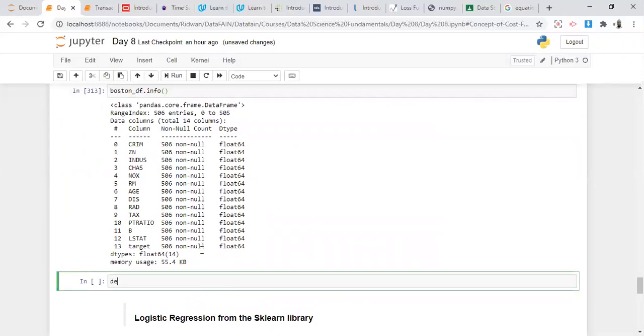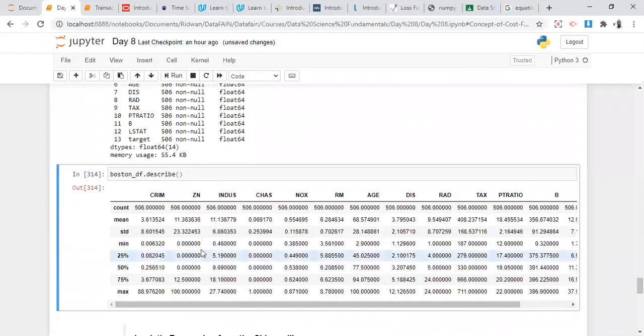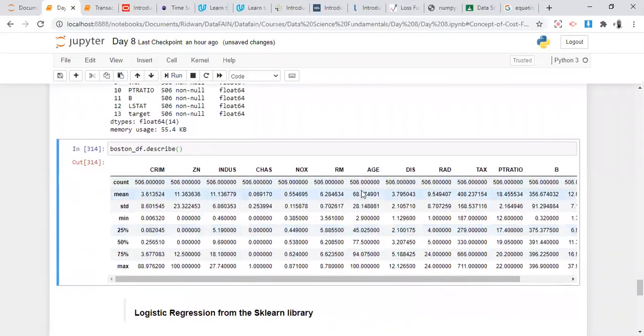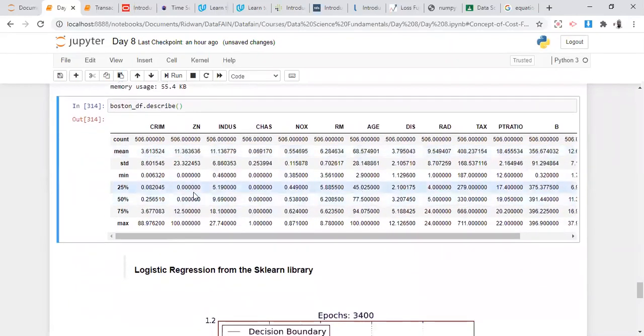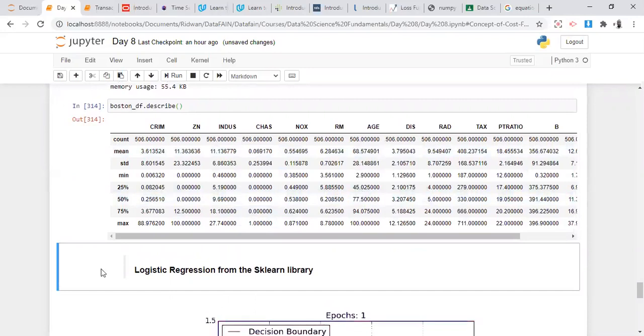You may also want to run the describe method, which will return some statistics for you, which I'm not going to pay too much attention to for now. I'm going to upload this notebook I'm working on. It's currently uploaded on the GitHub link I sent. However, I'm still going to upload it again after this class, so we can have the updated version.